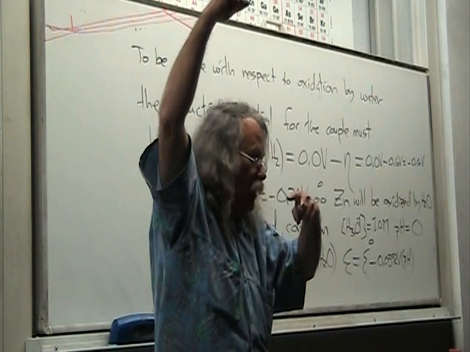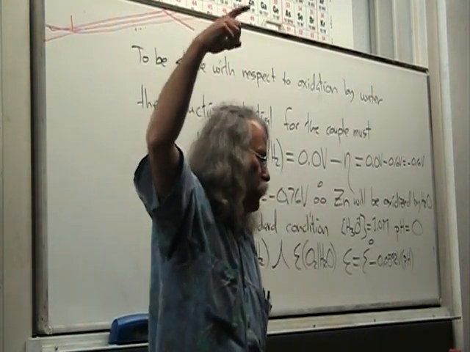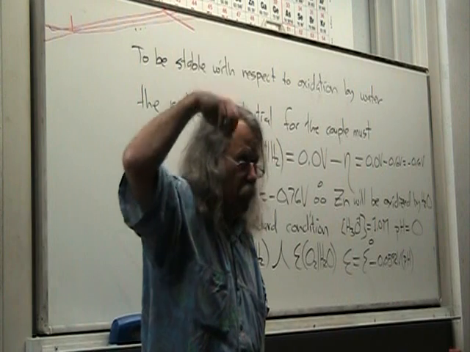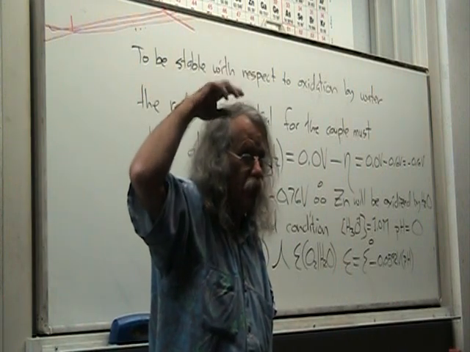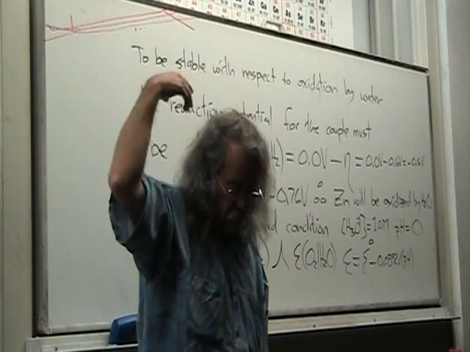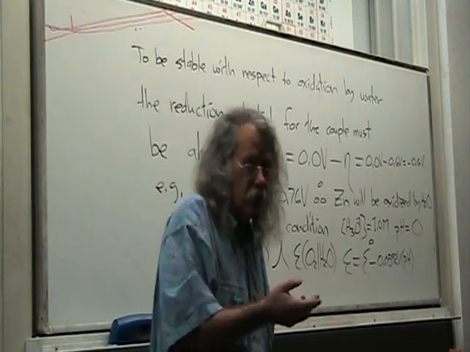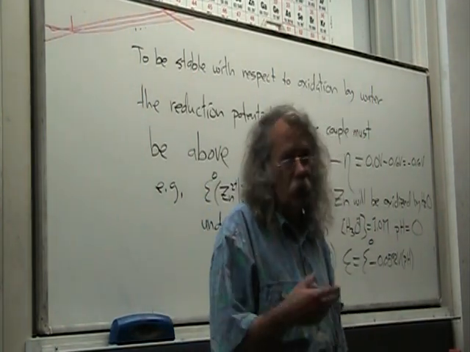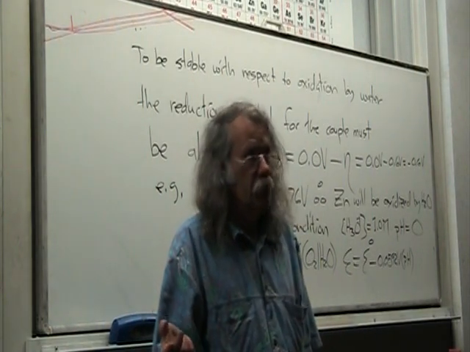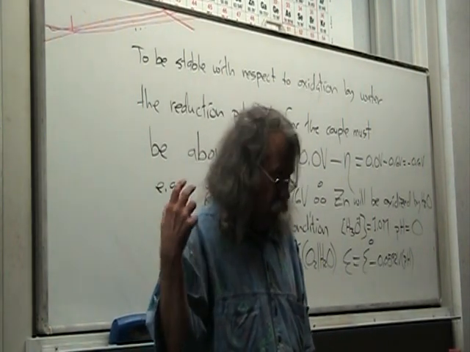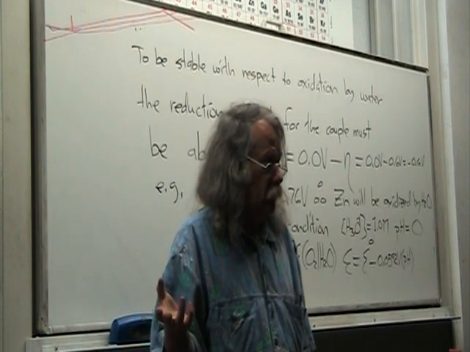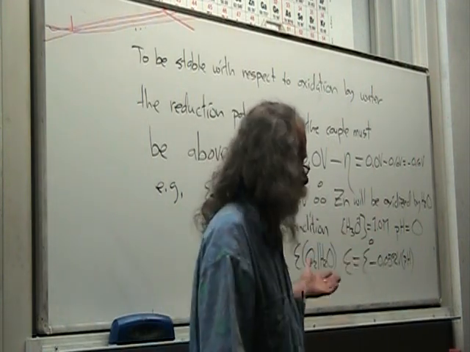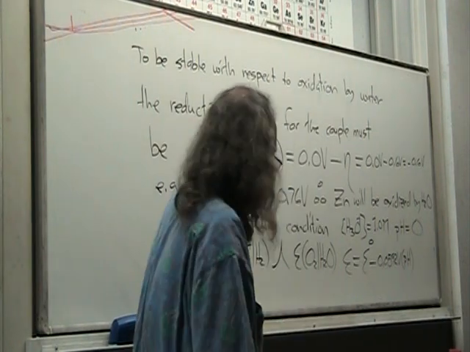Okay, and there aren't any elements with reduction potentials that would be 1.82 volts at pH 0. So unless you have a reduction potential of greater than 1.82 volts, you're not going to be reduced. It'd be the oxidized form of that couple that would be reduced. And there's only one thing that I can think of, and that'd be the cobalt 3 plus, which is reduced by water. Beyond that, everything's pretty much stable in terms of being reduced by the solvent. So we don't really need to concern ourselves with that.